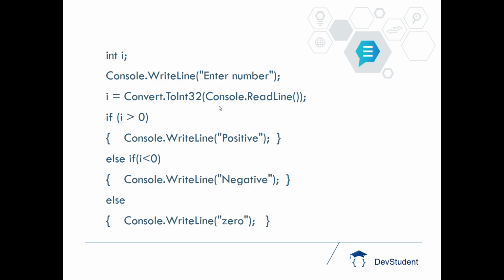Otherwise, if both conditions fail, which happens if the user enters the number 0, at that time both conditions will fail and it will go for the else condition and 0 text will be printed on the output screen. So like this, you can use else if conditions, which are more if conditions in your program. I'm going to show the example demo for this.